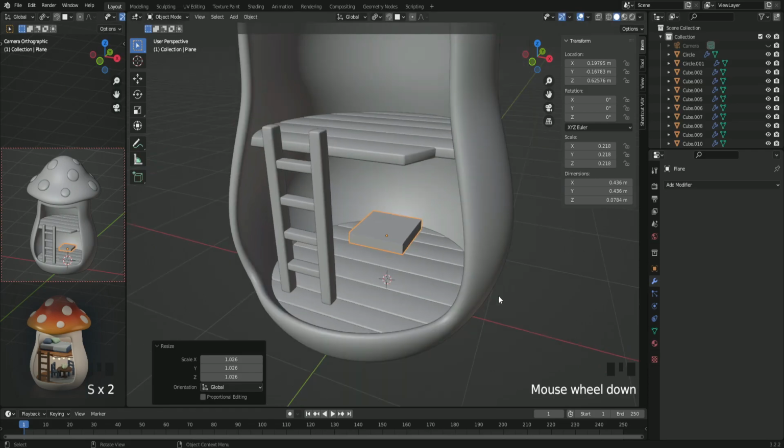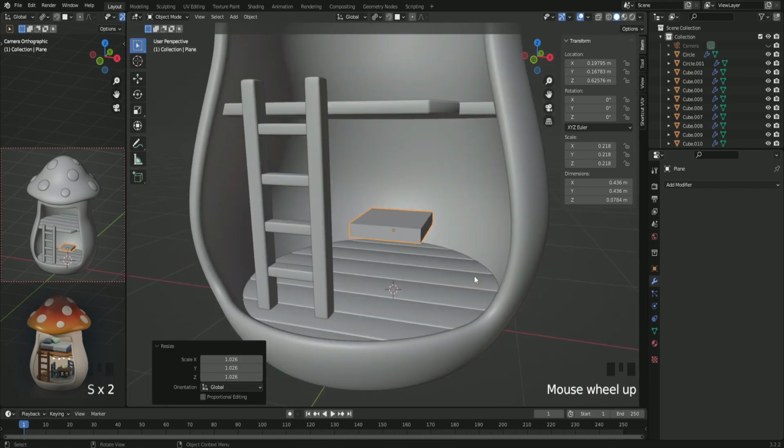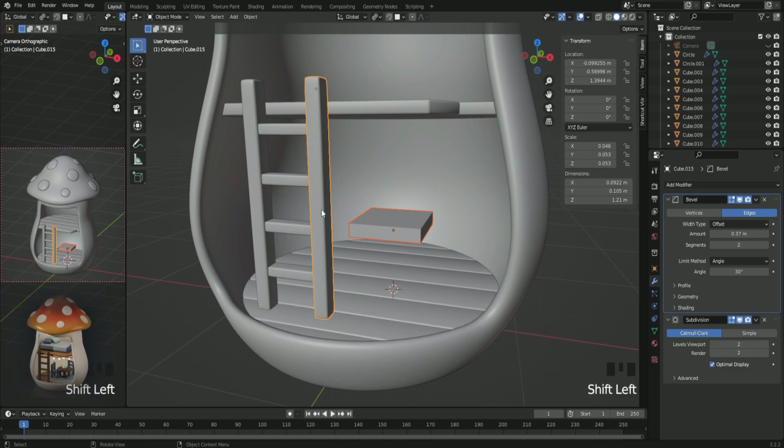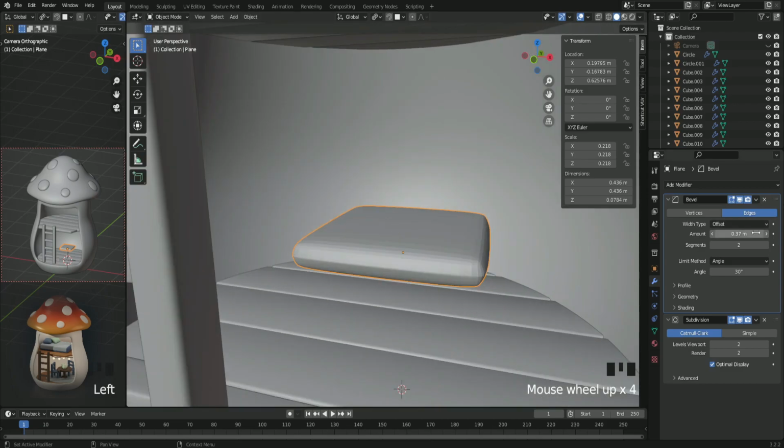And let's copy the modifiers from the ladder by shift selecting the ladder last. Ctrl L and copy modifiers. Select the chair seat, set the bevel amount to 0.08.